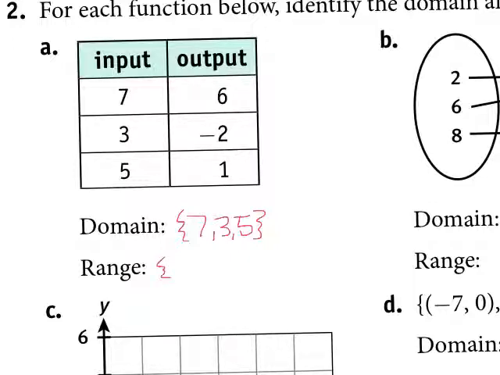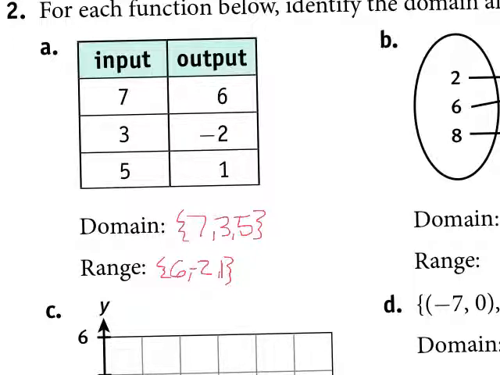Again, with the braces, 6, -2, and 1. You will see that my braces are never pretty, because they always end up just being squiggles. Just try to make your end brace look as little like a 3 as you can. Okay, because that's the only thing that can kind of get confusing.